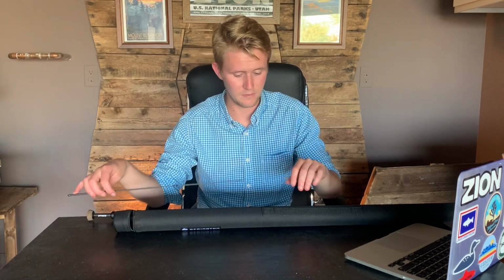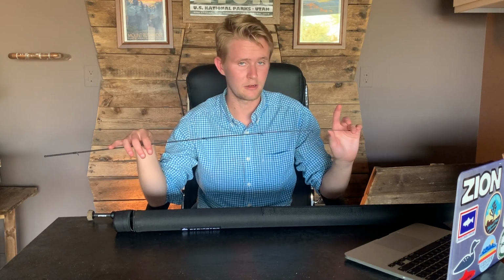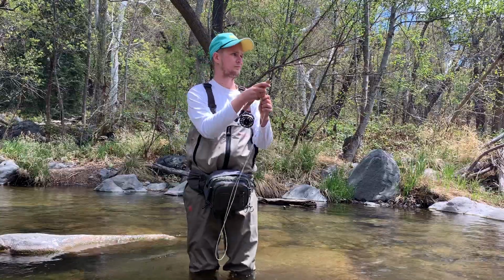So the Redington Strike is a medium fast action rod, and we'll get more into that in a second, with a very sensitive tip. And right out of the tube you can tell it's very touchy. So any Euro nympher knows that you need a sensitive rod tip for those smaller strikes that you may get on a slow day or in the middle of the winter. But you have the medium fast action with the sensitive tip.